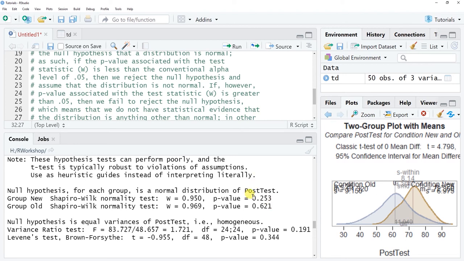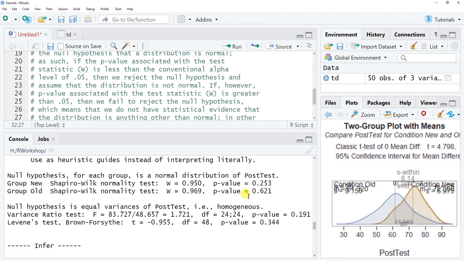Okay, so we seem to have found statistical evidence that supports the first statistical assumption of normal distributions for each of these populations or groups here. Okay, so moving right along, our next statistical assumption is going to involve the equality of variances, which is sometimes referred to as the homogeneity of variances test. Okay, and we're going to be using Levene's test, which is the second row below here.